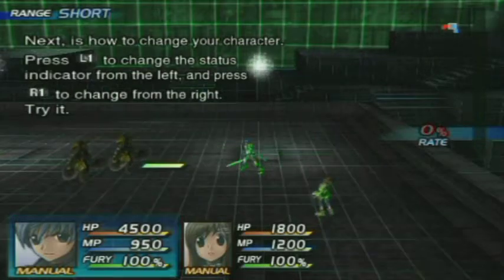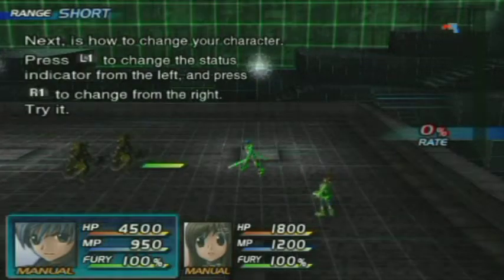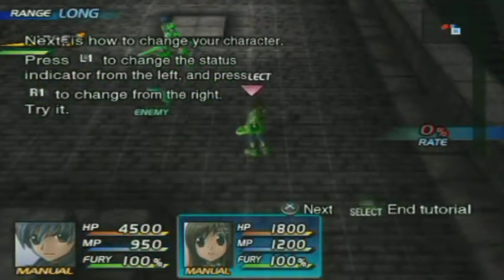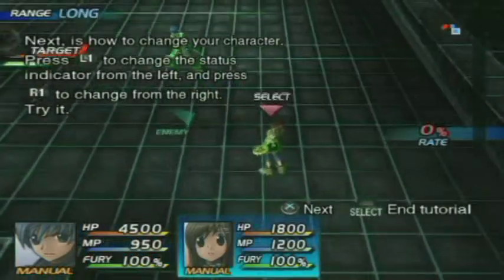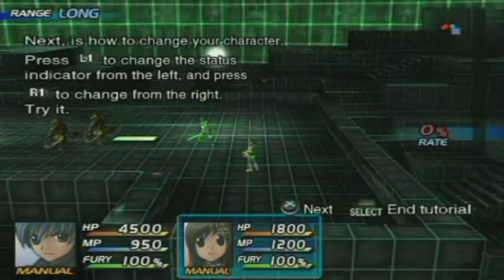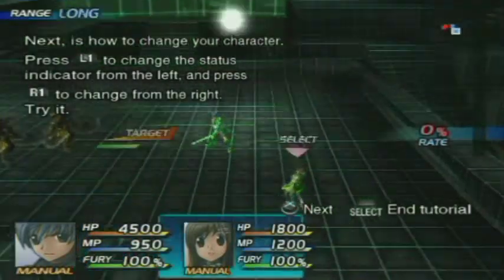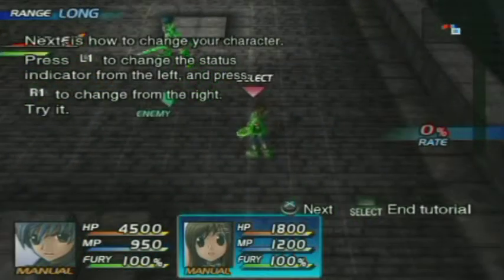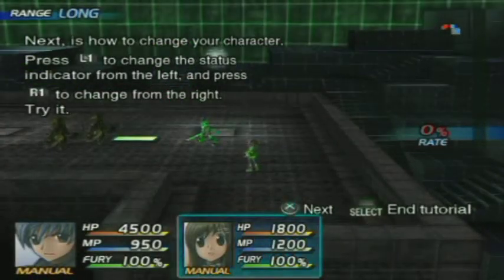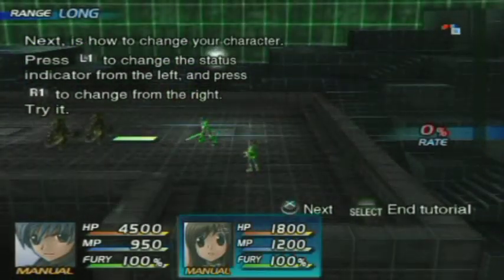Next is how to change characters in the game, or in battle simulations. If you press the left 1 button, you move the status indicator to the left. If you press the right one, you do it to the right. If I had a third character, if I pressed right one now, it would go on to the third character. If I pressed left one now, it would go on to the third character. But I've only got these two, so it doesn't really matter too much. I can choose to play as any character, but I can only control the one. Anyone else is used by the computer.